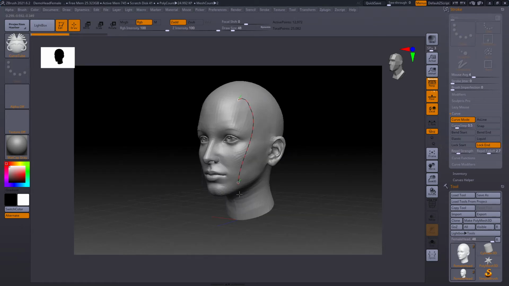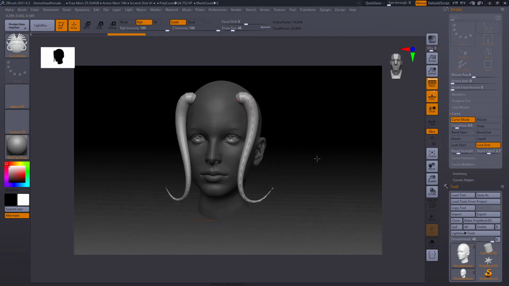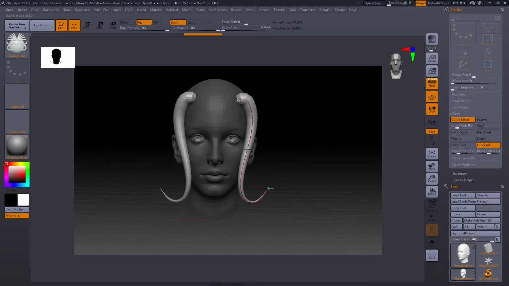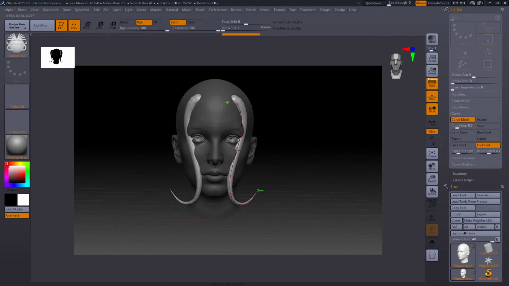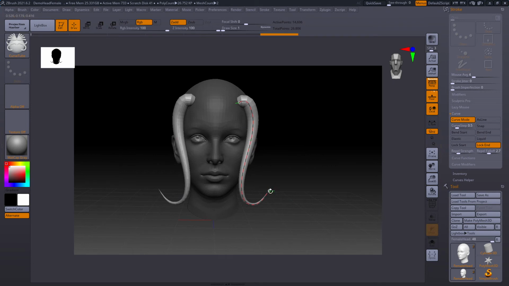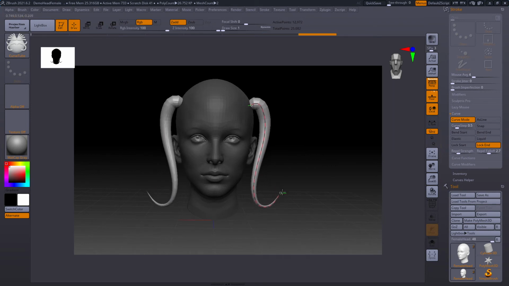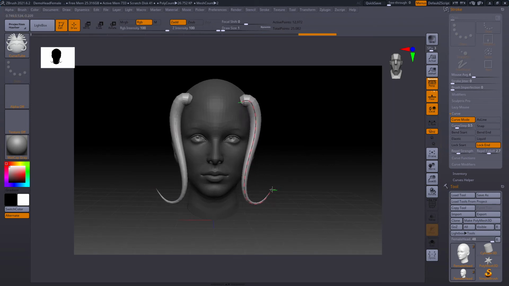So what I will do, I will create a curve here. Now, after making the curve, what if I want to move this curve from this side? You can see I can move it. It is moving the whole curve, in and out. And if I want to move from the ends, I can do that too, just like this. But here I have two options in the curve feature. That is bend start and bend end.